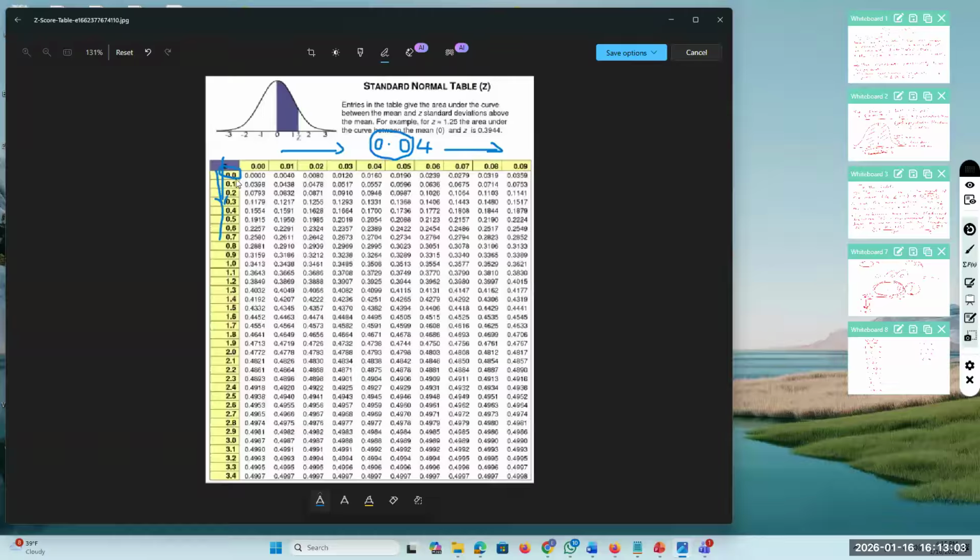Have you seen what I have circled? The 0.0 I've circled. Yes. Good. And then Yao saw the 4 here. This is where the 4 is. What Yao did was trace the intersection of where the 0.0 and the 0.04 meet. Where they meet, this is how Yao got his answer. So the intersection between 0.0 and 0.04 is 0.0160.